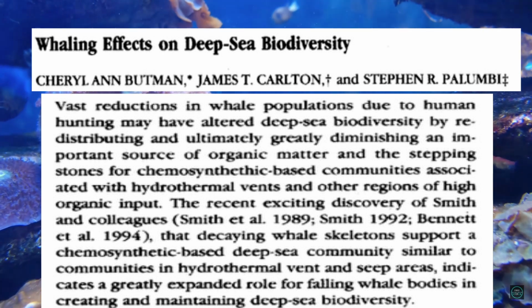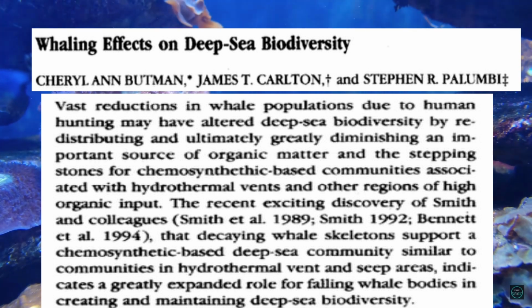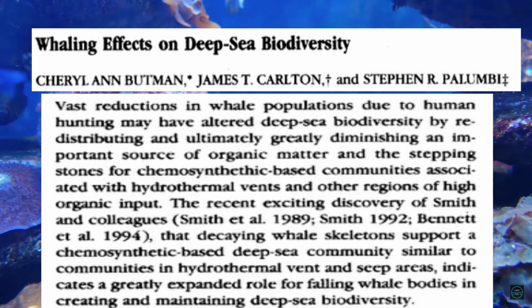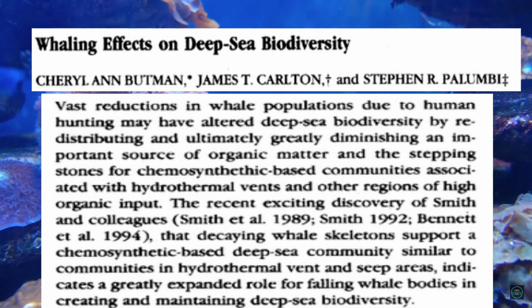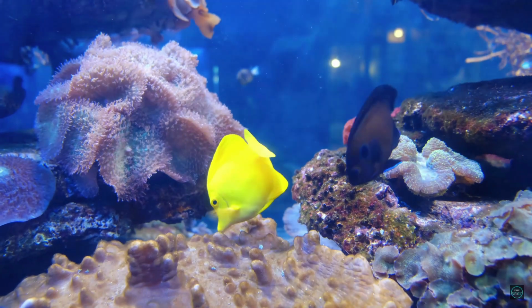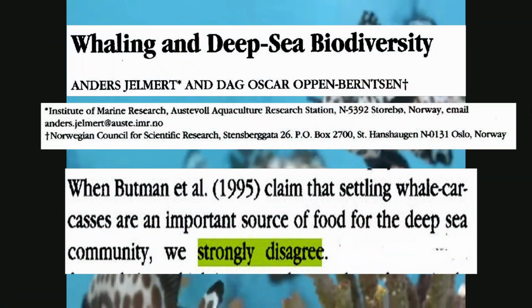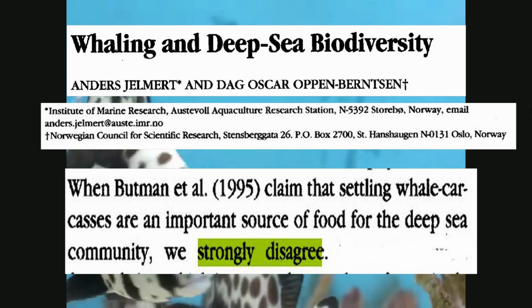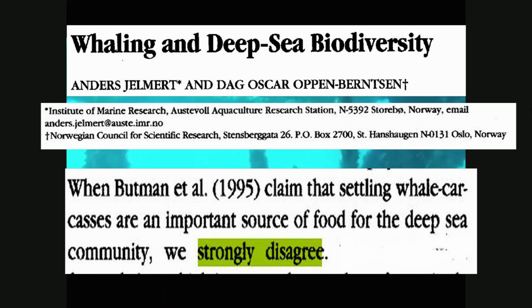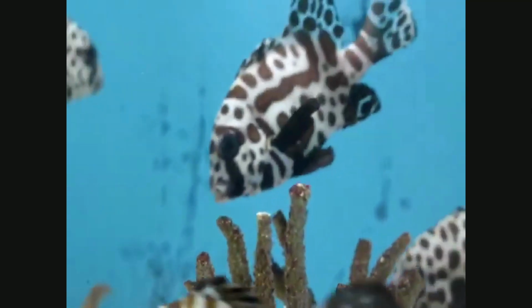This paper essentially proposed that whale falls are an important source of organic matter and that they act as stepping stone habitats. Now, this paper was met with some pushback, namely this reply from Anders Hjelmert. The authors said that they strongly disagreed with the claim that whale carcasses are an important source of food for the deep sea community. And they did some calculations.